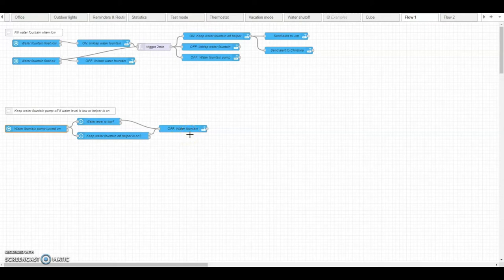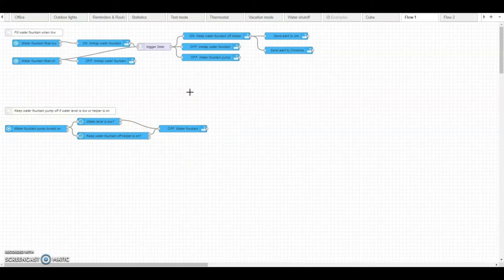Because aside from disabling all those flows that turn the pump on, I have no way to prevent the pump from turning on, but I can just have it then turn off again quickly. Because even if I turned all those flows off, we could still manually, old school, turn the pump on. And the only way to then have it turn off again would be this flow here. So that's pretty much it for now.